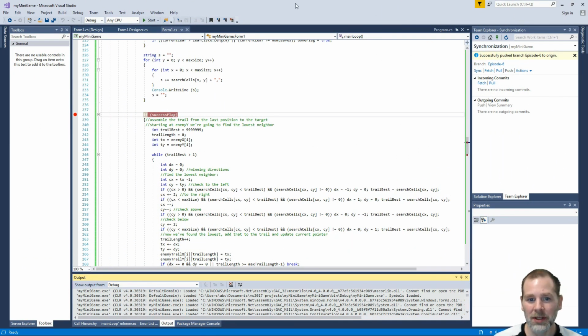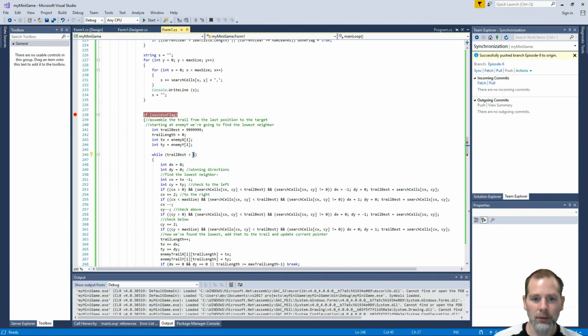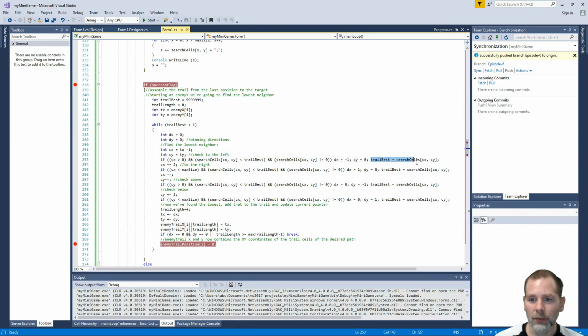I finished doing part 6, and I've been doing some troubleshooting, and I just wanted to catch you up with what I've done before we continue on, because I had quite a few little changes to make. I had to switch this one because it was set to 0, and I had to set it to the value that we found when you find something, as we are compiling our trail. I also had to check on each one of these to make sure that we're not going off the edge, because it could get to the edge and then it's trying to check one to the left.